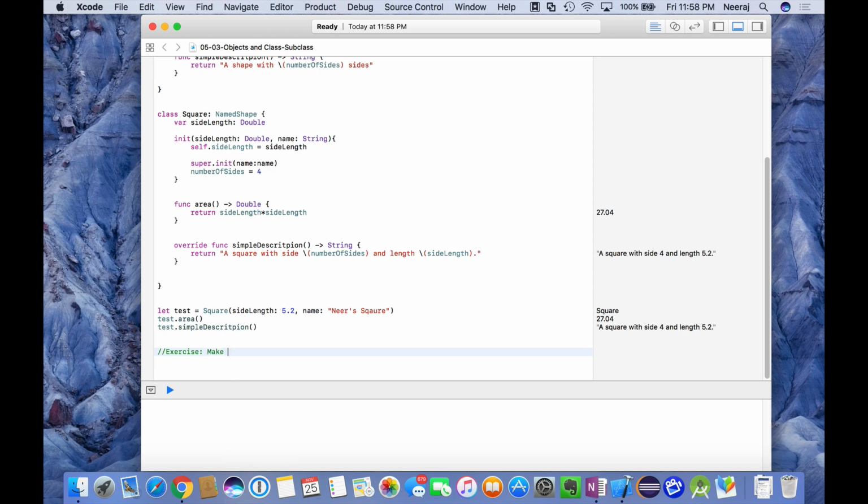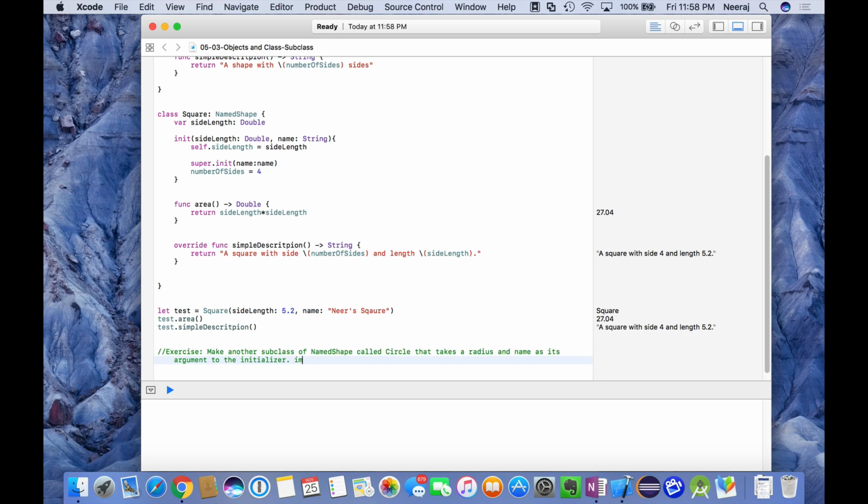So let me just write it down for you. You just make another subclass of NamedShape called Circle, okay, that takes a radius and name as its argument to the initializer.